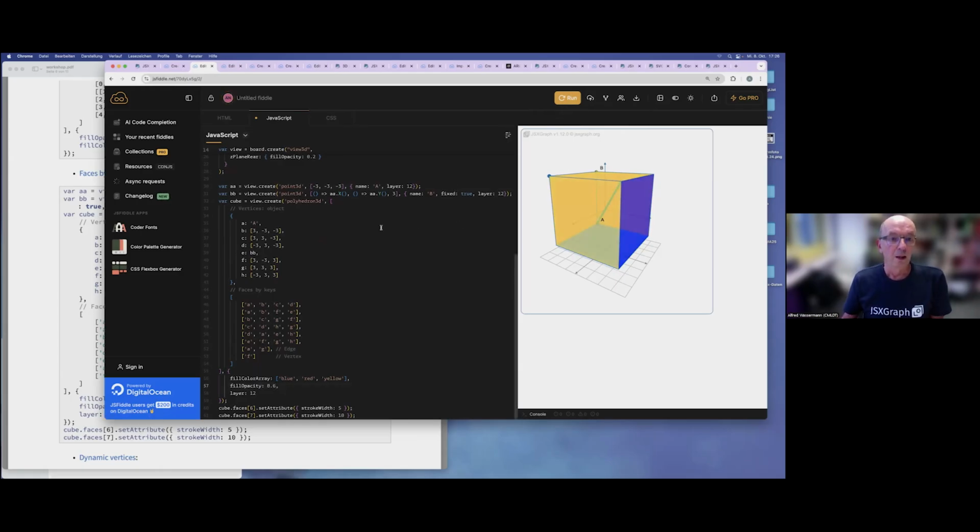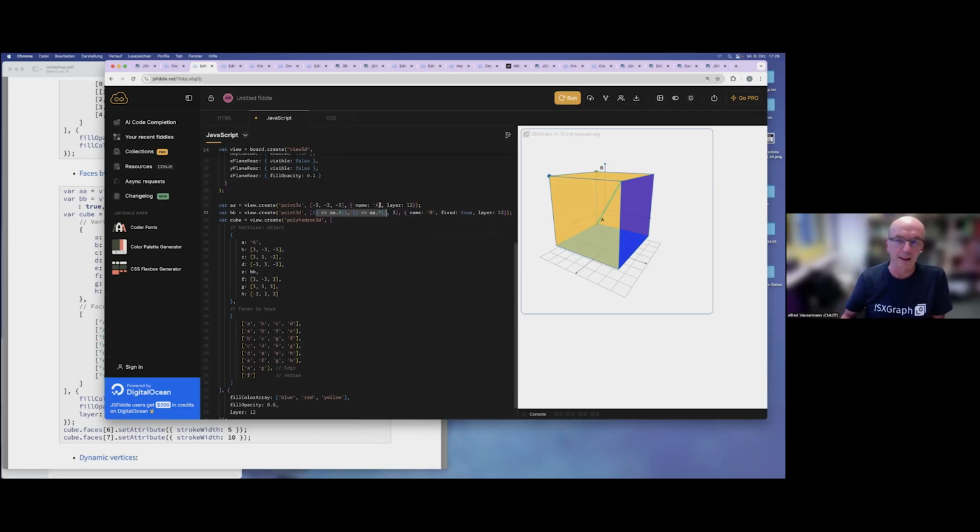So this is the point with the label, with the name A, and then we have a second point B. This one is fixed; you cannot drag it, and it has the same x and y coordinate as A, but that component is 3, so it's above B. And wherever I drag this A, this B is dragged accordingly.